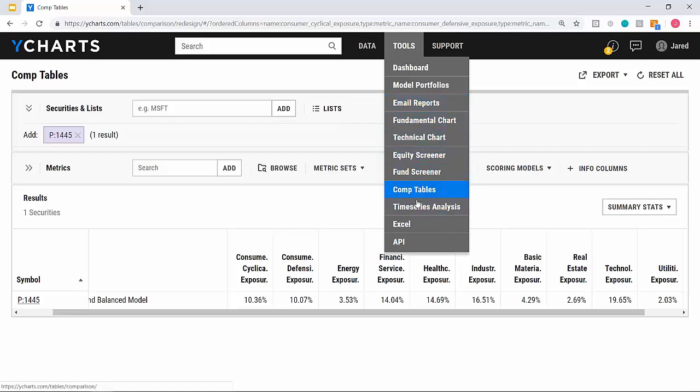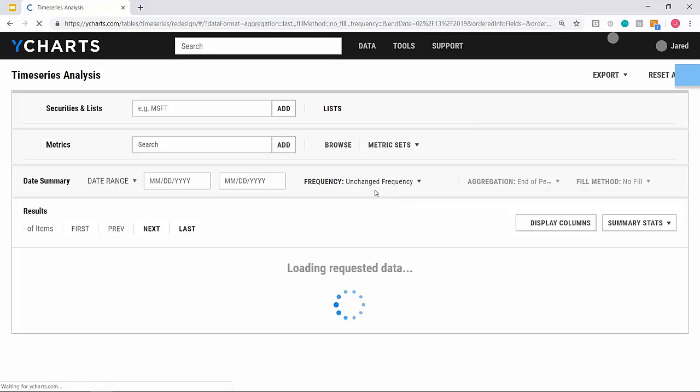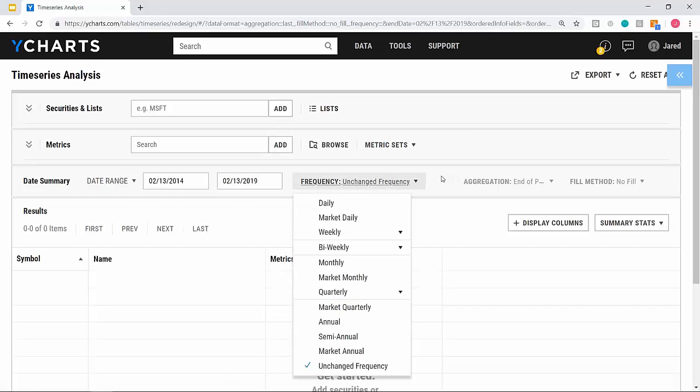Yeah, good question. So in the time series tool, there are the frequencies button, and I mentioned that's the most important button when you're trying to parse your data in these tables. So what Callie's referring to, I think, is the frequency button right here. And if you click this menu open, you see daily and market daily. Quite simple. The daily is going to include weekdays, but not include any weekends or non-traded holidays. That's going to be the market daily, and the daily is going to include all trading days.